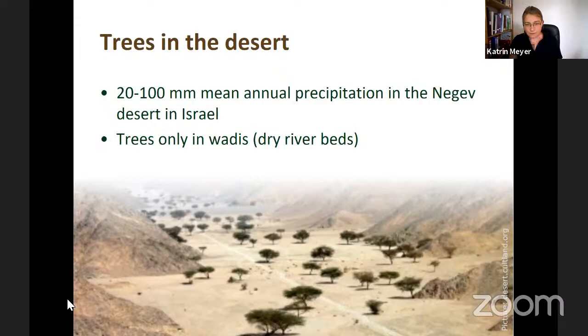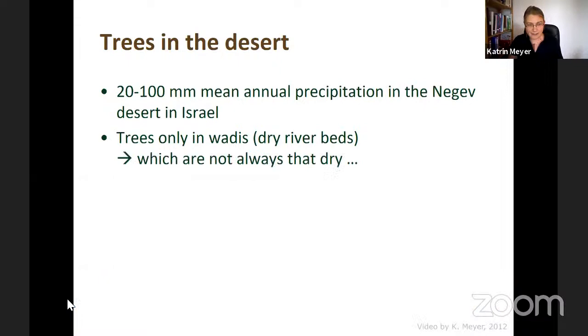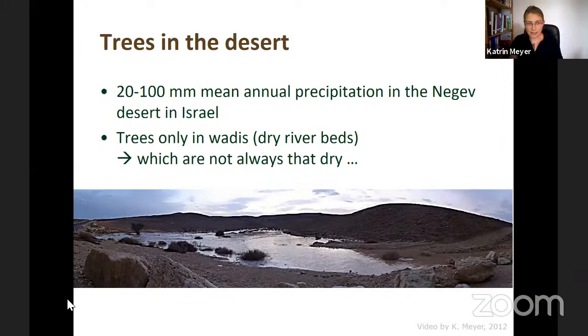This is what people told me about the savannas, or about these deserts, that they are usually dry and the water comes from very deep soil layers. However, when I first traveled to Israel for only a few days, this is how I experienced it. There was actually a lot of water, because one of these three big rainstorms that make up the up to 100 millimeters of mean annual precipitation just happened on the day of arrival, and I also have a little video here.